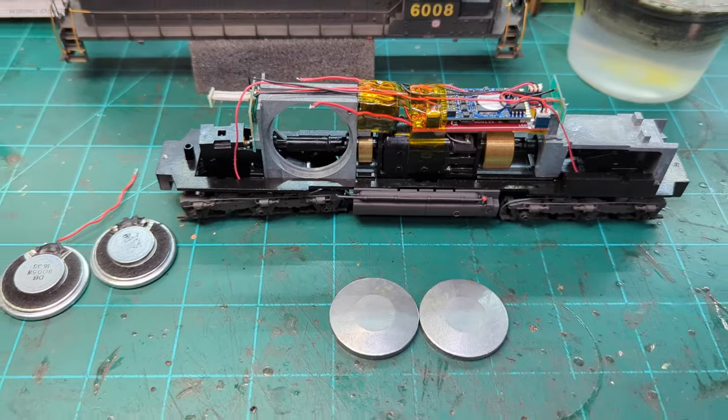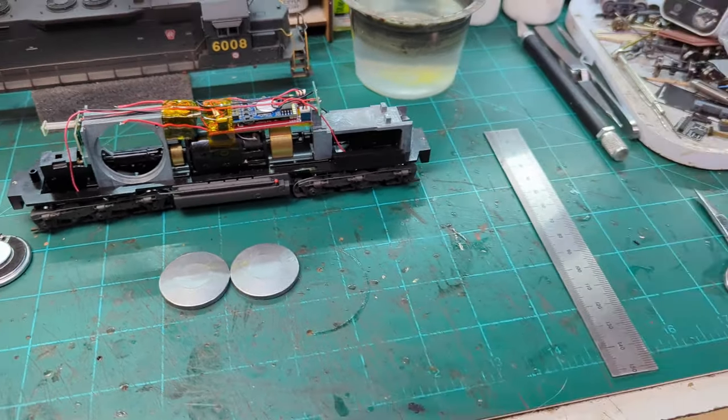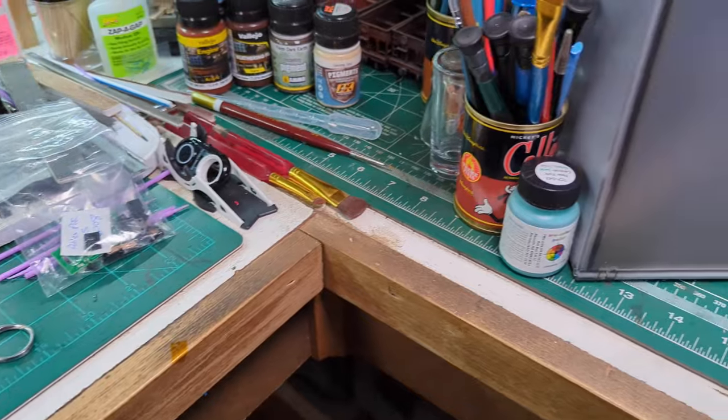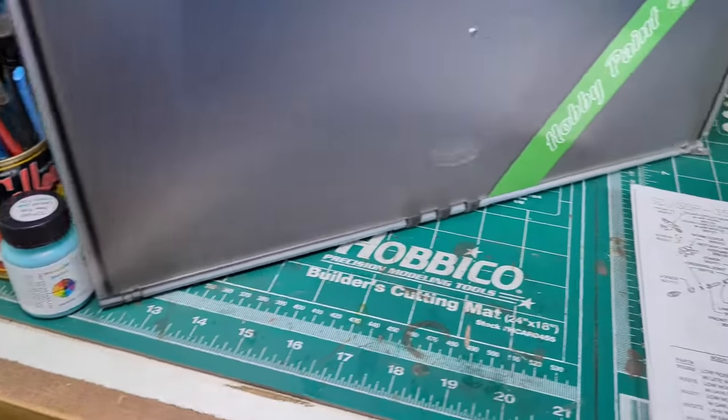Okay, so I did look. Let me just do a quick pan over here. Sorry, I'll go slow. You can see the mess that is the workbench.